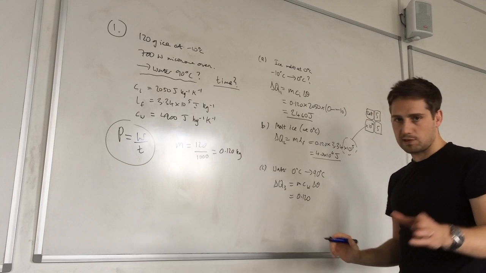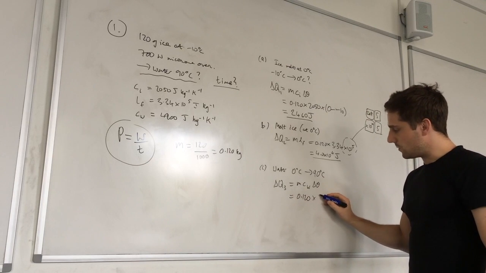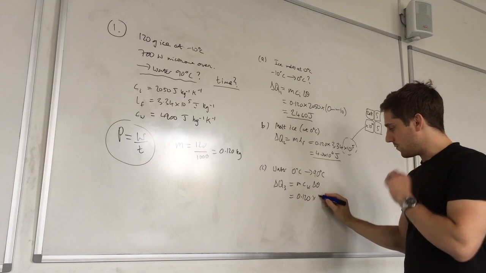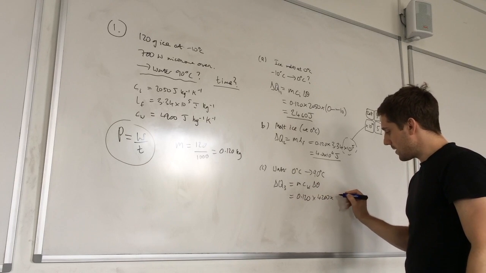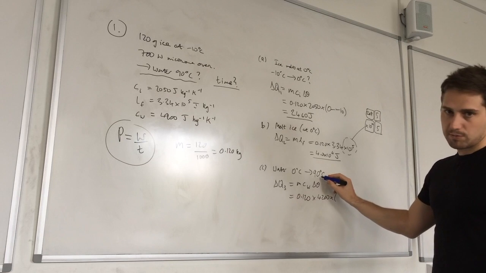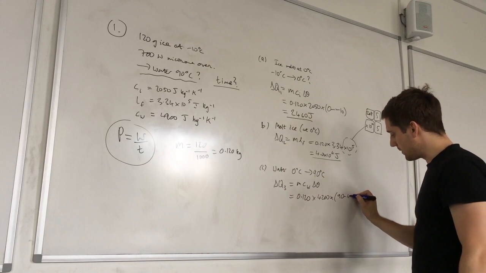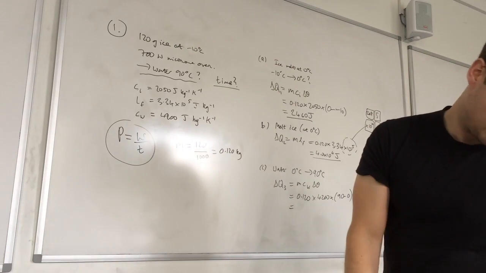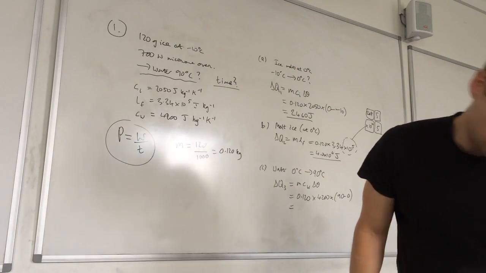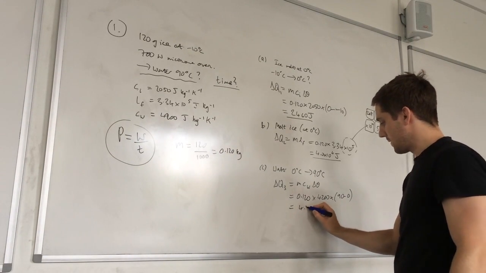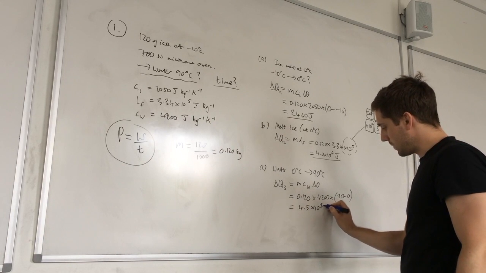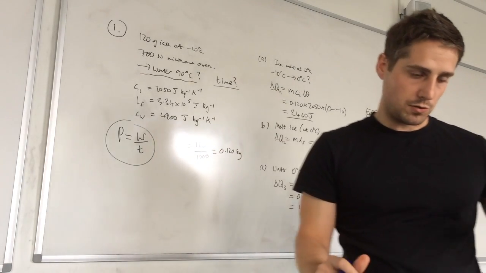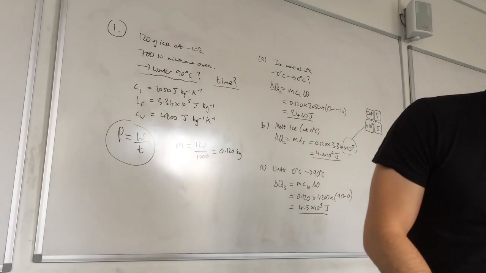The mass is always the same. We're not losing any mass here. So, C of water, 4,200. And the larger temperature is 90, so 90 minus zero. But I work everything out, that comes to 4.5 times 10 to the 3 joules. So I've got delta Q1, delta Q2, delta Q3.